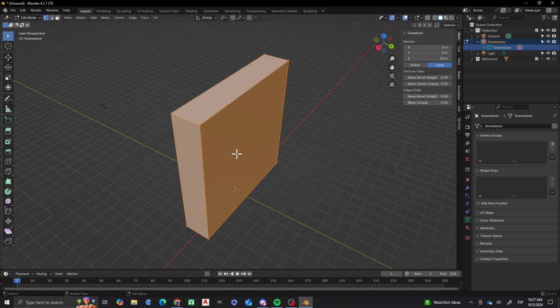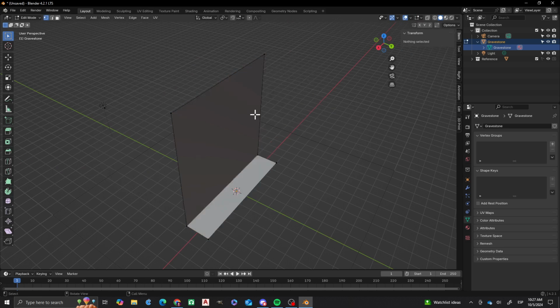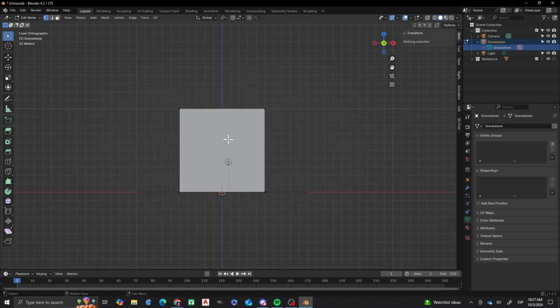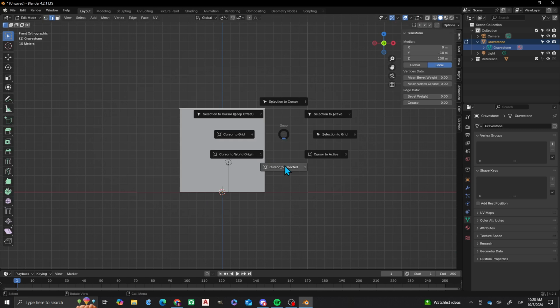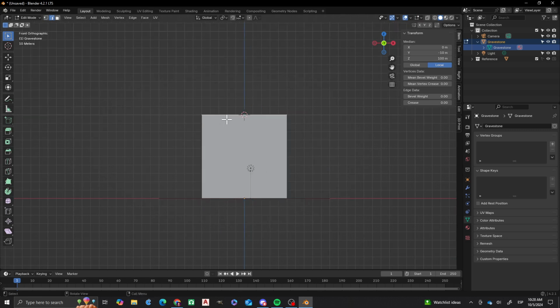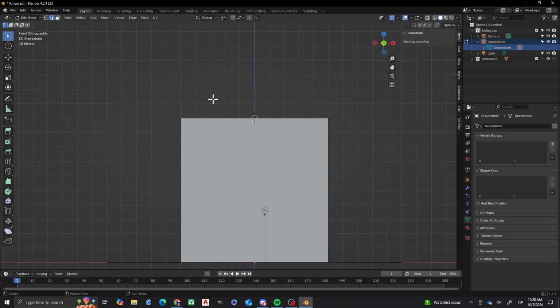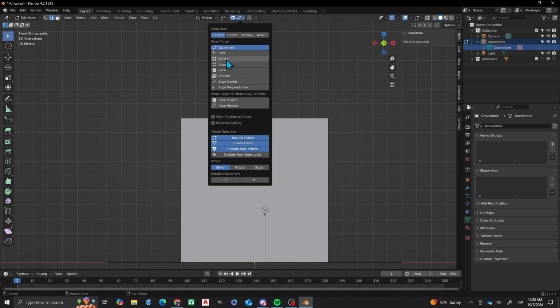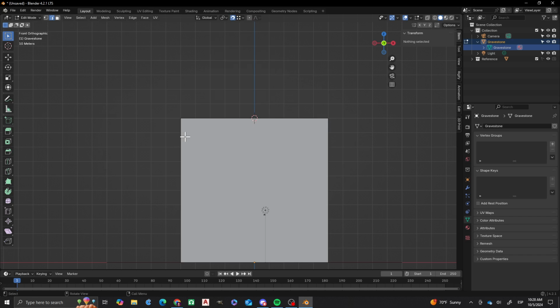I'm going to tab into edit mode, and these vertices, I'm going to get rid of by pressing X, B for vertices. And then I'm going to go into edge selection mode by pressing 2. And then I'm going to do Shift S, and I want cursor to selected. There we go. Okay. And then I want to turn on my snaps here for the next step. I'm going to do vertex, rotate, scale, as well as move.